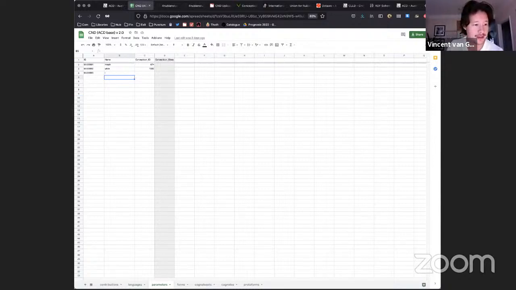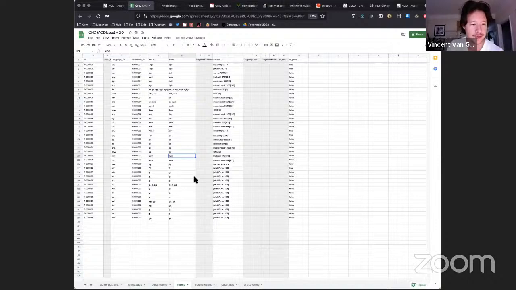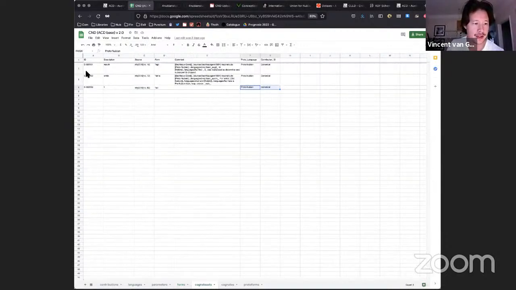So these are the parameters, and all of these tables are linked to each other by IDs. So these parameters have IDs. Then I have a bunch of forms that you saw, right? So you saw the forms for mouth here. Parameter ID number 1, so this links to this word for mouth, the concept of mouth. They have their languages here and their sources. Some of them are marked as proto-languages, some of them are not, and this influences the way that they are represented. Then the way that you group them together is through cognate sets.